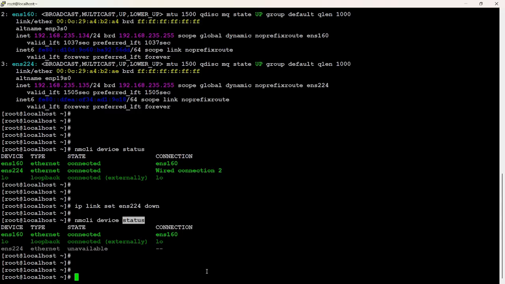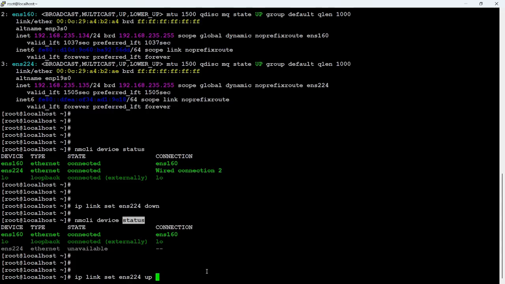Now, the challenge is how to bring up that specific interface. No worries. We use the same command, that is ip link set my device name, and here you have to change the state.